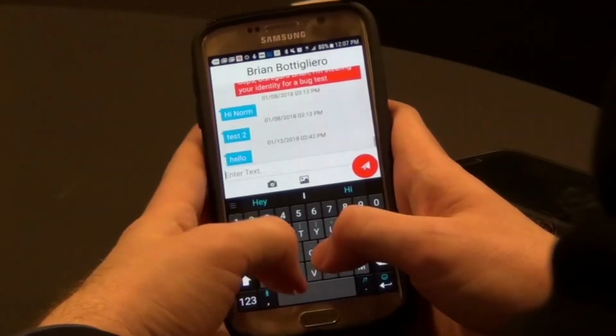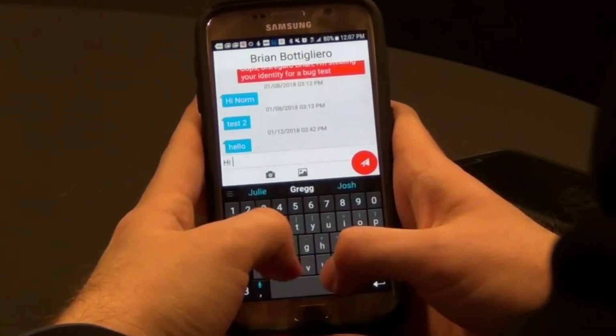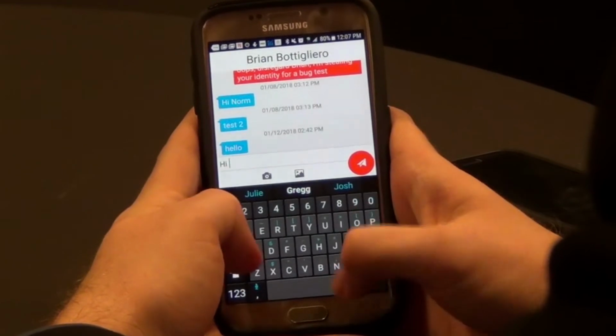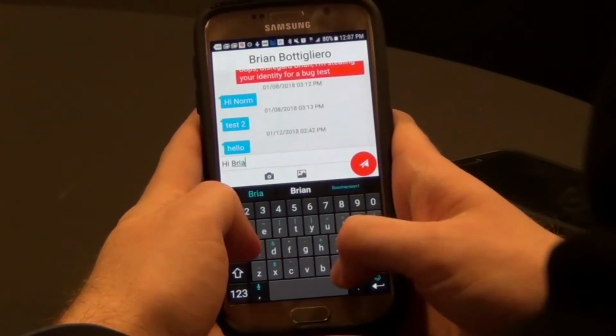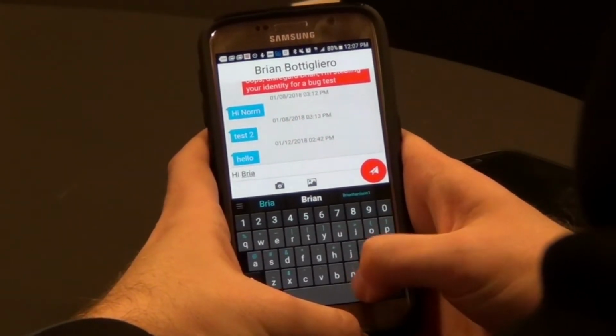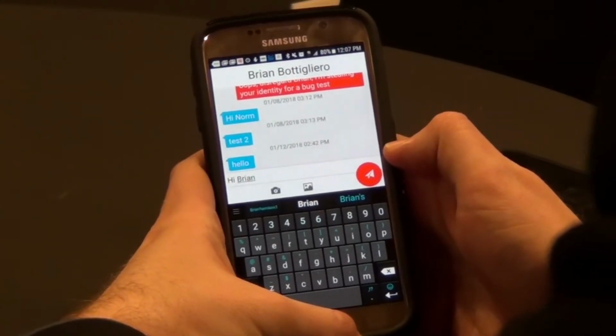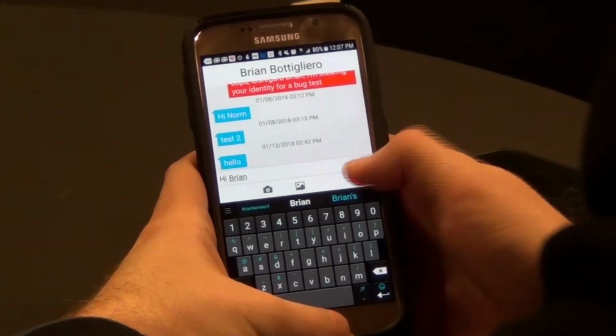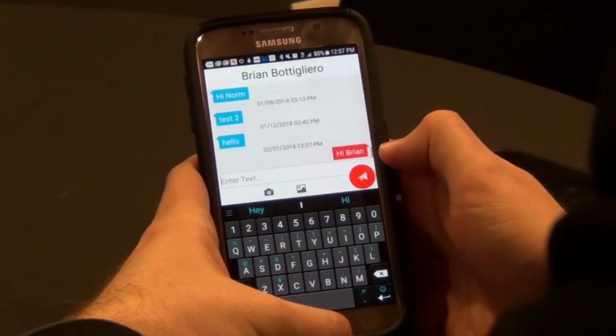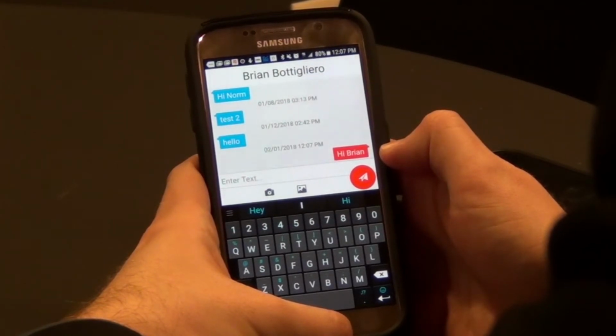Hi, Brian. And this is all recorded also, right? Within the platform, a manager could go back and view all the internal communications too. Yes, anything you do on this app gets logged within TEXT2DRIVE just the same way. Great. Let me ask you this, Norm. Let's just say you wanted to send a photo or a video or something you have stored on your phone. You wanted to send that internally to Brian.